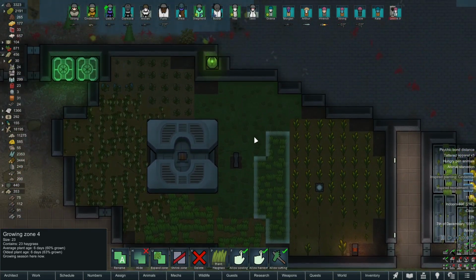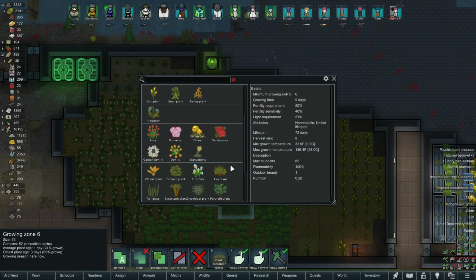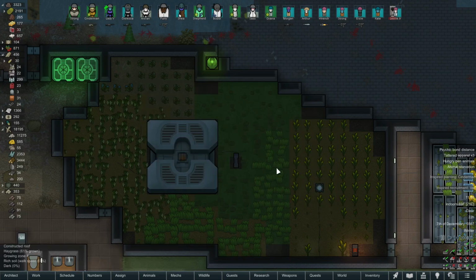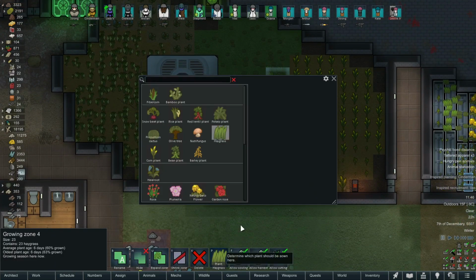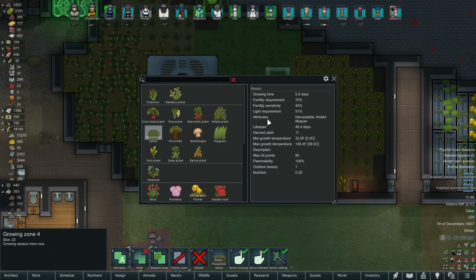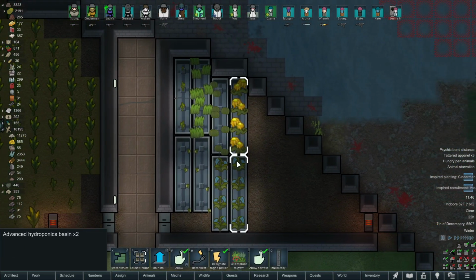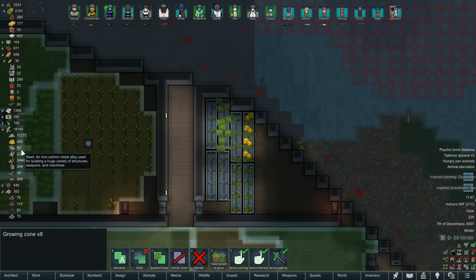So what I'm going to do, this cactus up here, I'm going to switch this over to the bean now. Red lentil bean, and this little patch of hay, we'll put that onto cactus. So we keep having a little bit of fruit here. And I'm going to go ahead and expand these some more too. Of course, we're just waiting on steel.